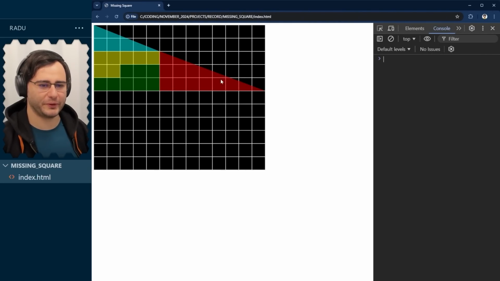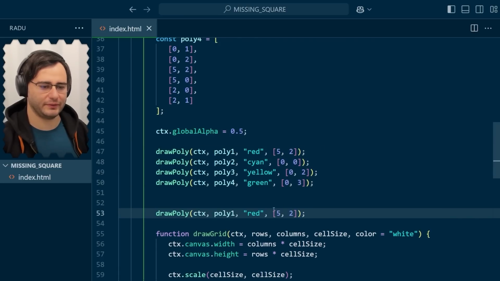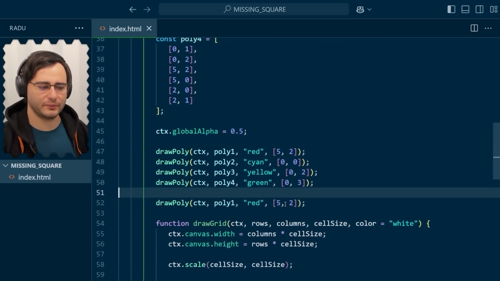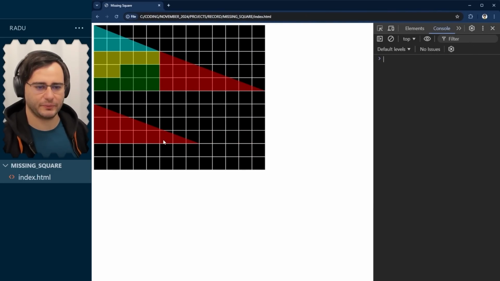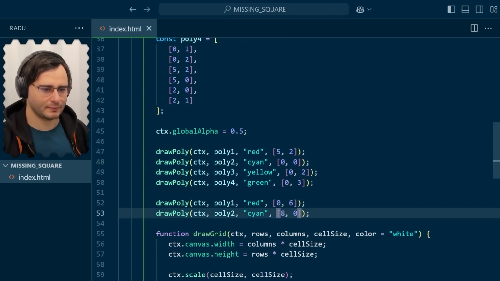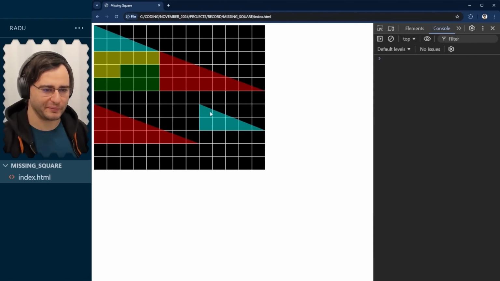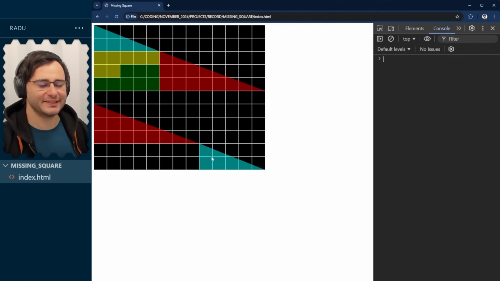And now for the weird part. We're going to draw these same polys at different locations somewhere here at the bottom. So let's try copying this one here. And I'm going to use the same color, but I'm going to write it at 0 and 6. Yeah, I think this is about right. And now I can continue from here with the cyan. So this is going to be 8, 6, the top left corner. Oh, no, 8, 9, 6 plus 3, because it has to move 3 down. Yeah, so okay, I can make some mistakes. But anyway, the idea is that it's easy to figure out and to fix, and hopefully you get the point.